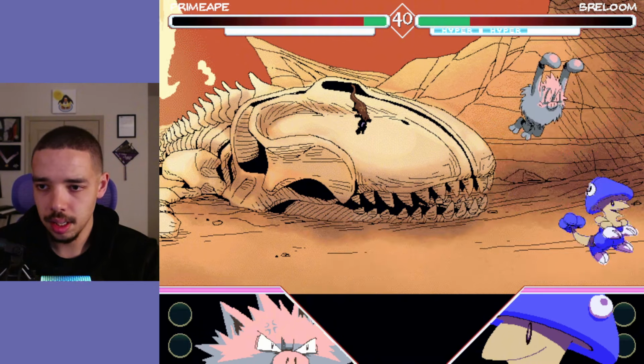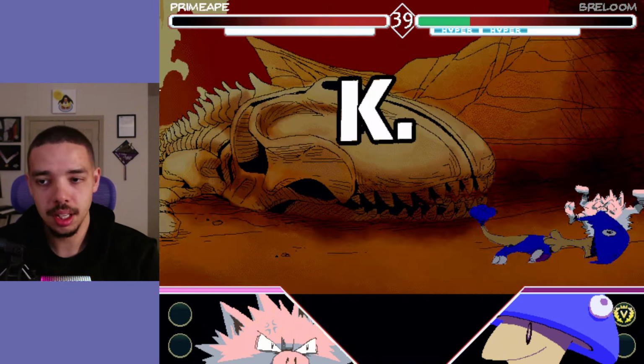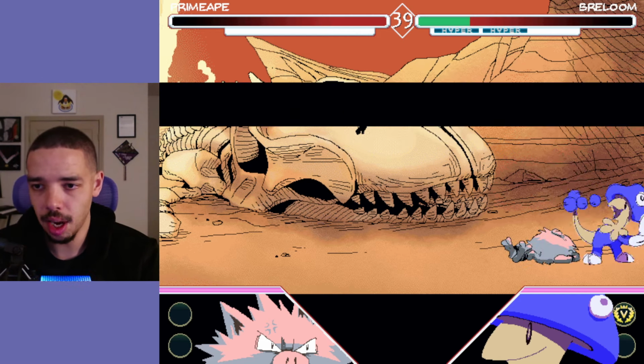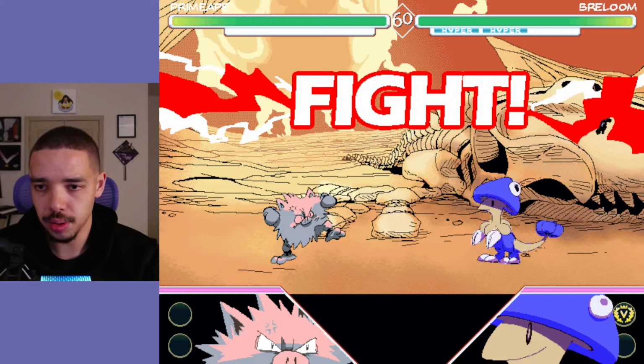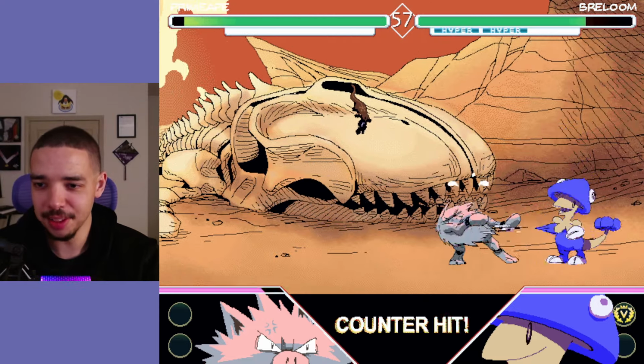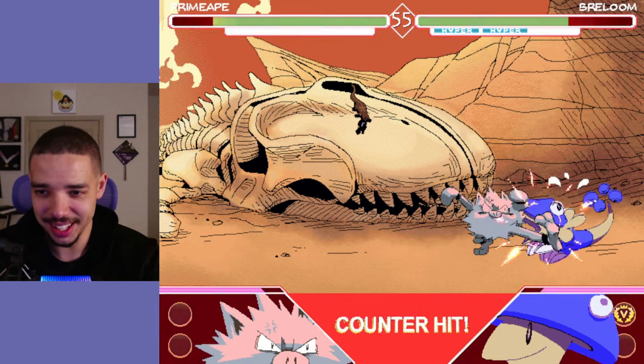Okay. Ramesh, you want to do something for me, please? Dylan got the super. He's going to dash in, I think. So I'm going to go for the close range C-bomb here. Okay. I definitely got the read. I just did not execute it correctly.